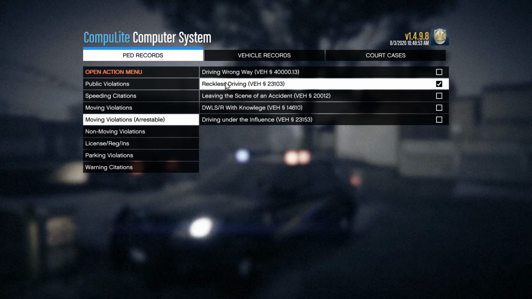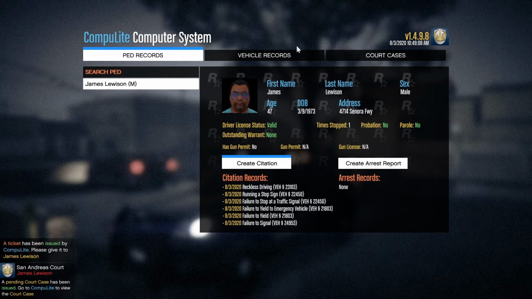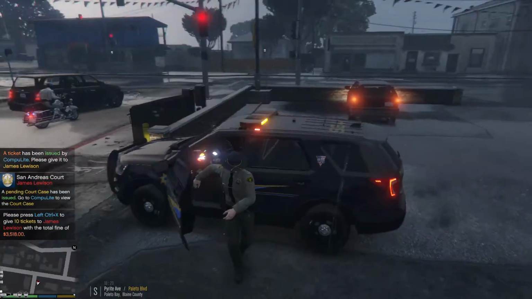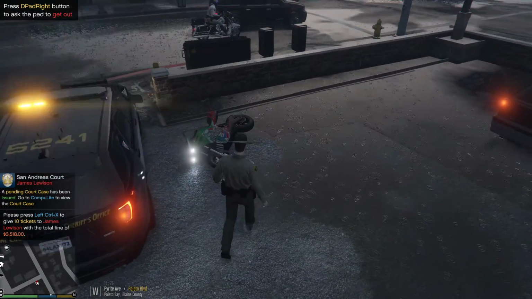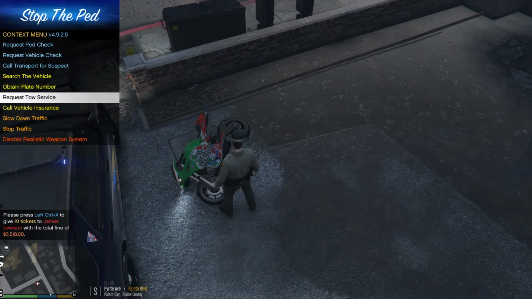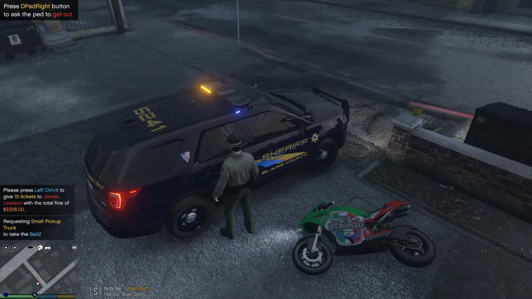Alright, sir, listen. Reckless driving is an arrestable offense. I can throw you in jail for it. But I'm not going to be doing that, alright? Those are the only citations you're going to be charged with. Alright, sir. The bike's going to be getting towed away, alright? Jesus, 10 tickets with a total fine of $3,500, dude. Dispatch, 1221, I need a small pickup truck, pick up a motorcycle here. Assistance required in Paleto Bay.